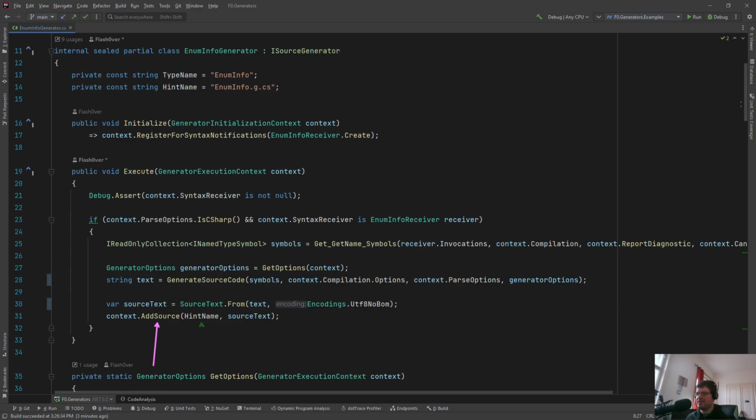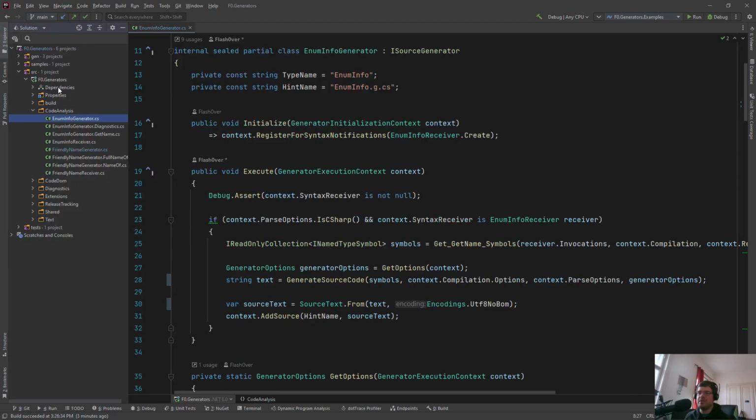This is a hint to the tooling to basically say, although this file doesn't really exist, this is how the file could look. And then with this MSBuild flag enabled, it actually produces this file on the file system.